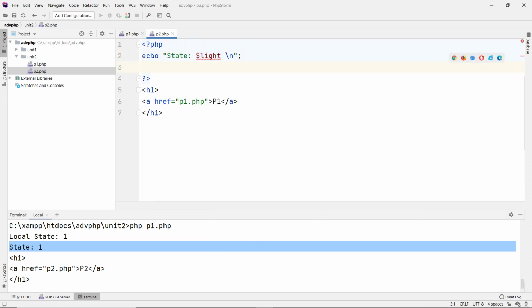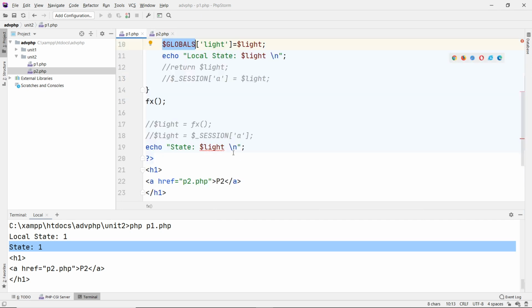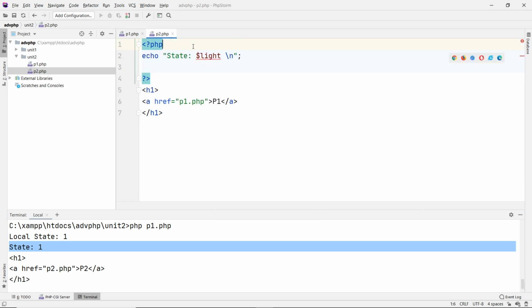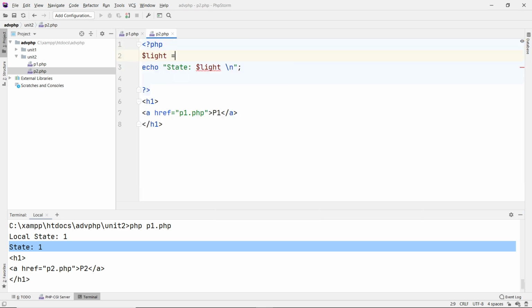So for this to work, you would do one of two ways, right? One is you can append that light to this variable here. I pass the state of the light to page 2, and then over here I have to get that back. So light is coming from the GET, and I get the light back from the URL.